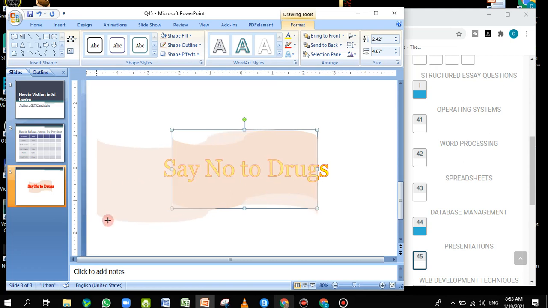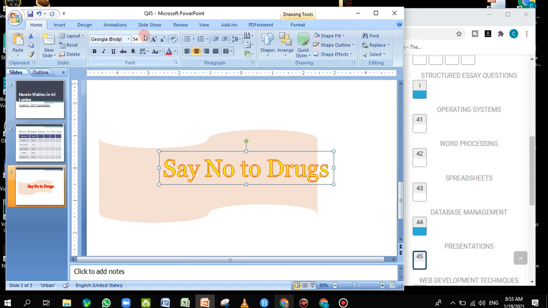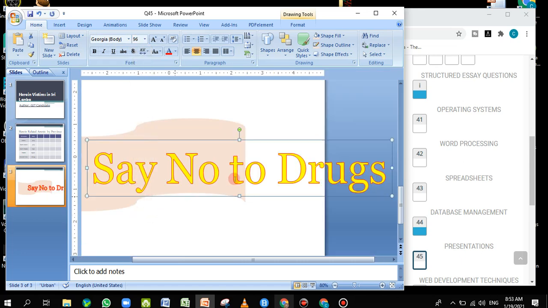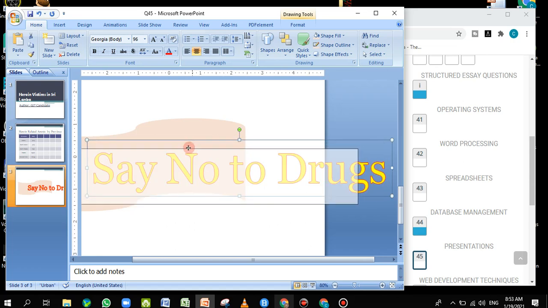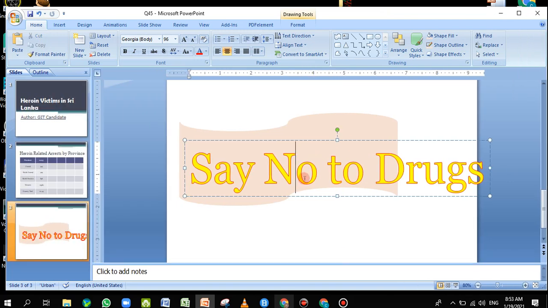Okay, you can see this is not enough. I'm going to make it bigger. And another thing is this size should be 96. I have to go to this place and select it. If it is not there, I have to type it. Since it's there, I can select it like this, and then I can take it inside to this place. Okay, I'll make it a little bit bigger to see how the things are coming.